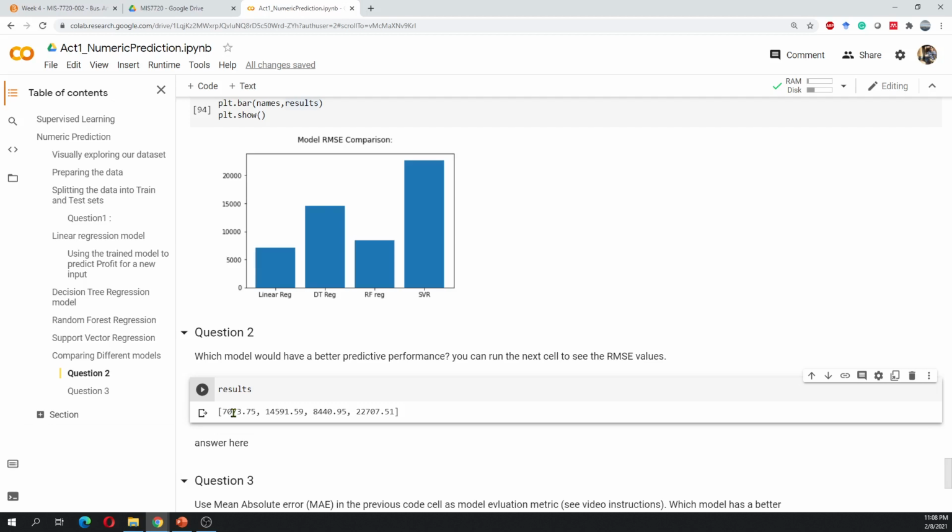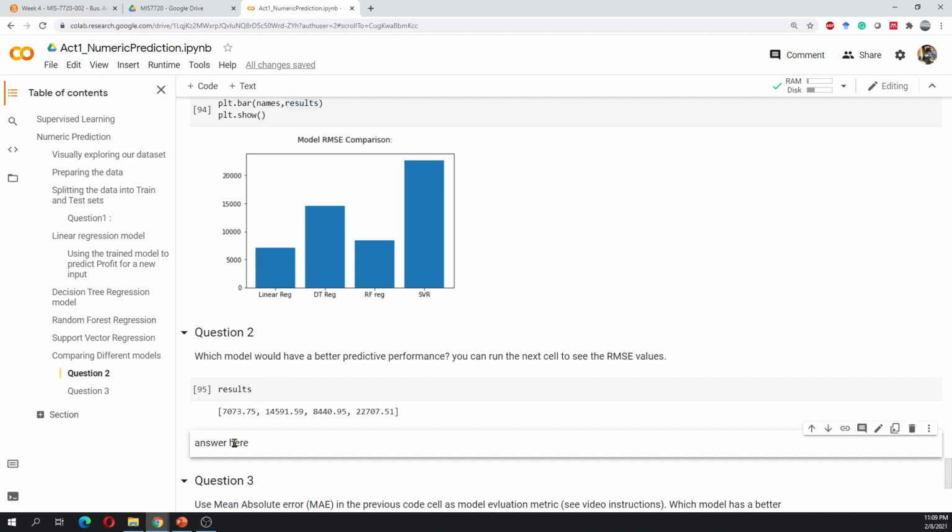So for example, if the profit is predicted to be $100,000, it has an error of about 7,000. Standard error of about 7,000.